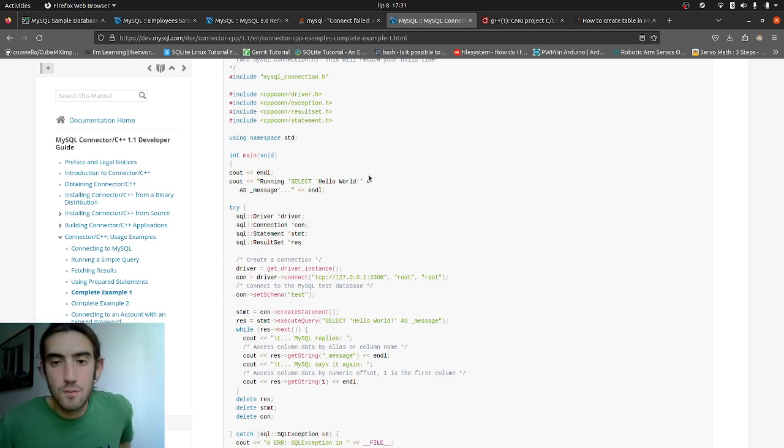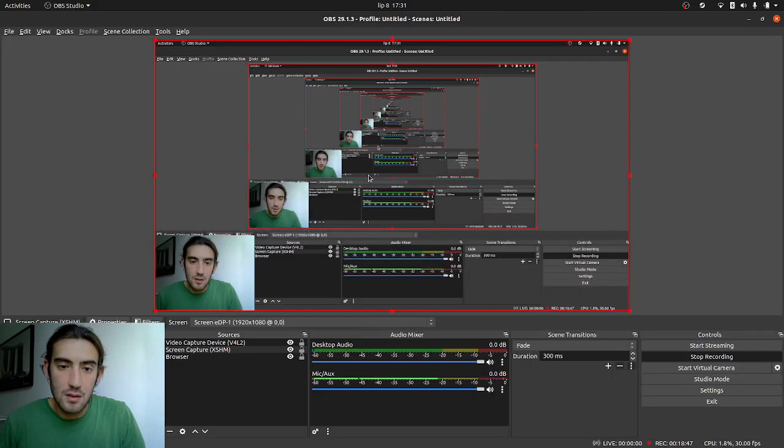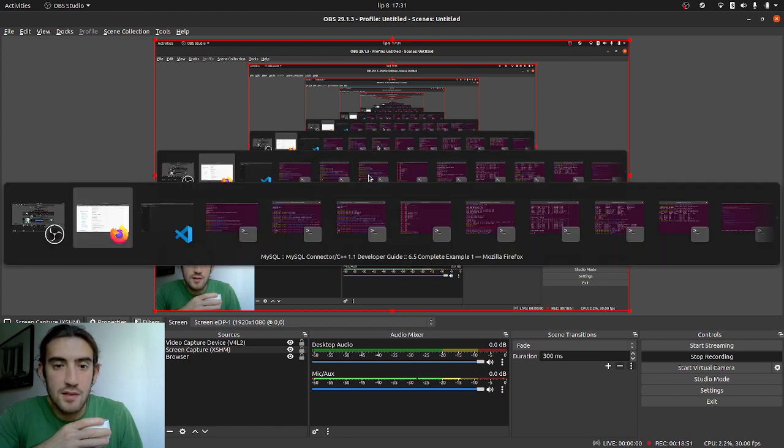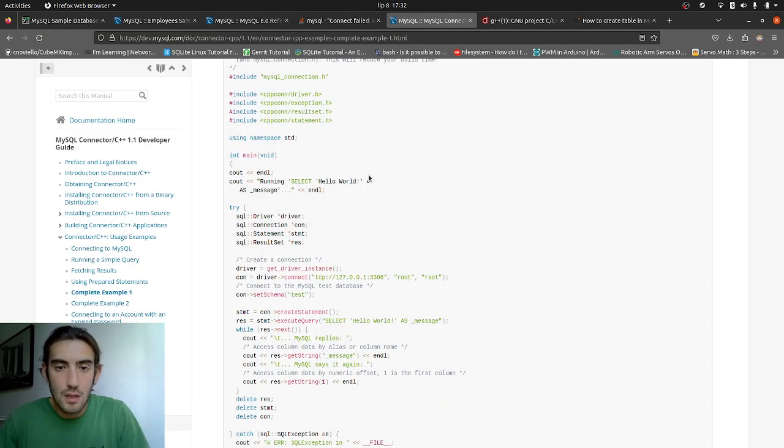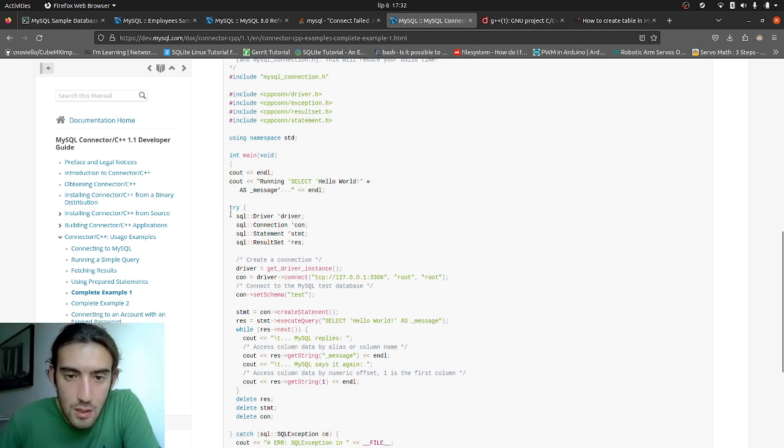And what else? So basically, to be able to use the MySQL C++ connector, you need to have a driver, you need to have a connection, and you need to have an SQL statement type of pointer variable.